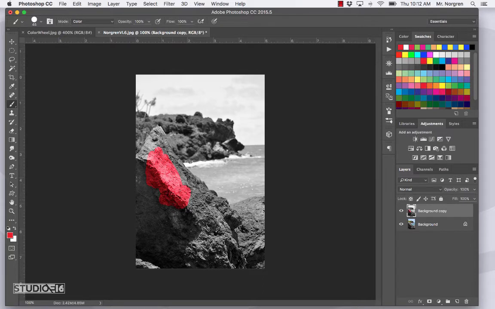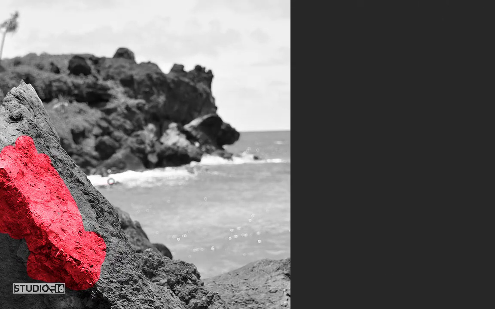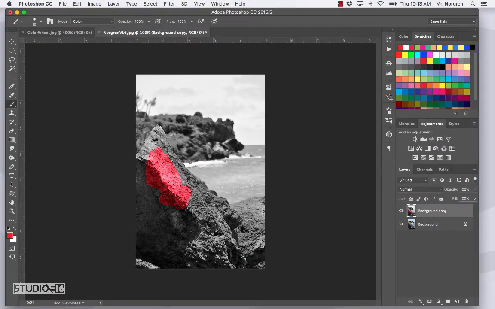Okay, now what you'll also notice is that if you try to paint over something that's solid white, like, let me make this brush smaller, like right in here, it's pretty white, you won't really see anything happening because there's no gray pixels in there. Same thing is true for the solid black areas down here. You can see it a little bit, but when it's really dark black, you won't be able to see that.